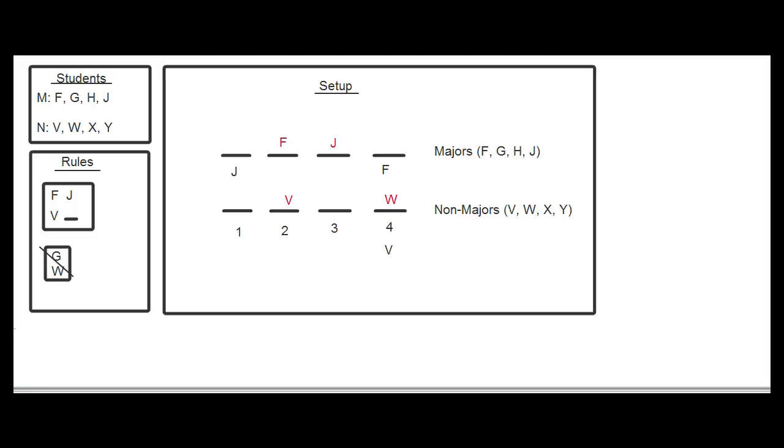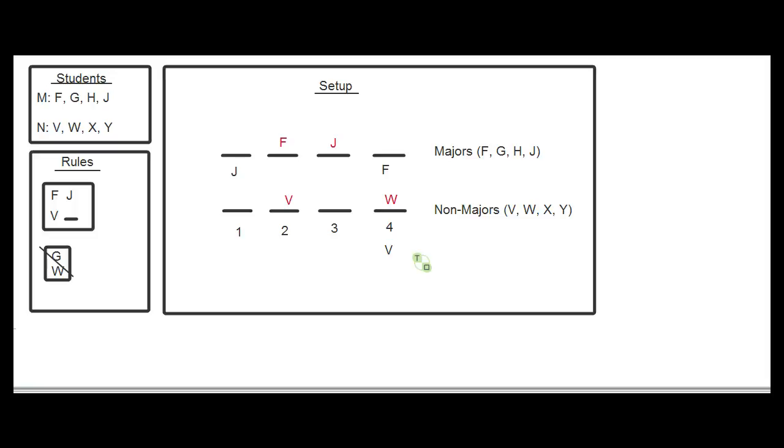Let's see. Frank is assigned to bench 1. No, that's not right. Gwen is assigned to bench 1. That could be true. I'm not sure. Henry's assigned to bench 3. I regret having looked at the answers so quickly because none of them showed up. So we're going to have to do a little more work.